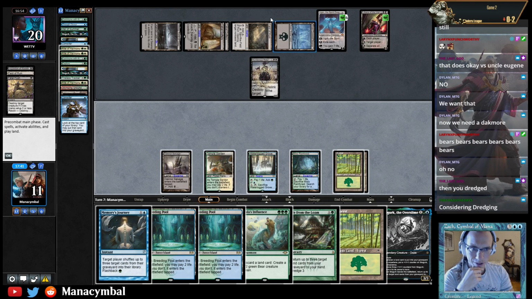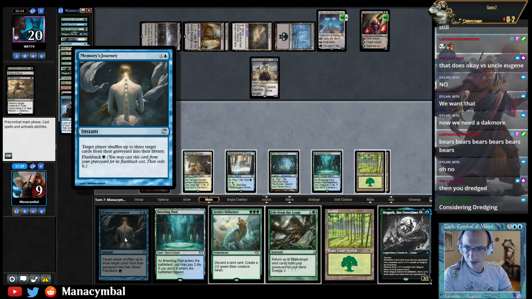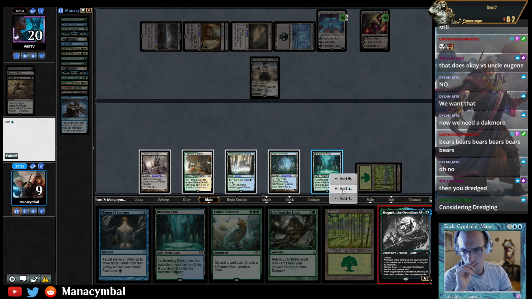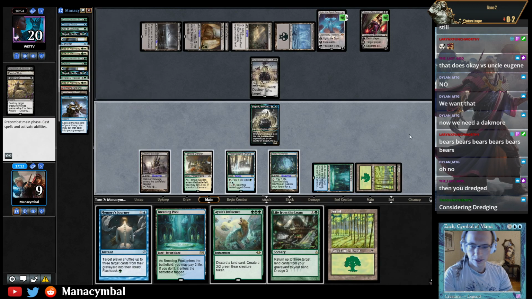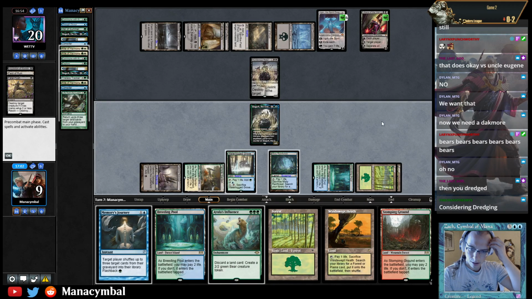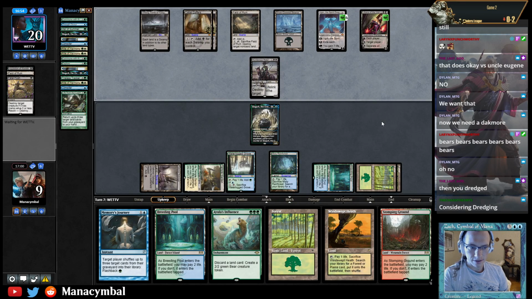So we could go off this turn and make a bunch of bears, but they just Ugin it. Probably just play Slogurk. We just have to dodge targeted discard one more turn. We're unlikely to die, so... And I can get this in the graveyard. So play the Gurk. I should have used the Dakmor, but it's fine. Play Loam. Okay. And then we end of turn Memory's Journey to try to take this.